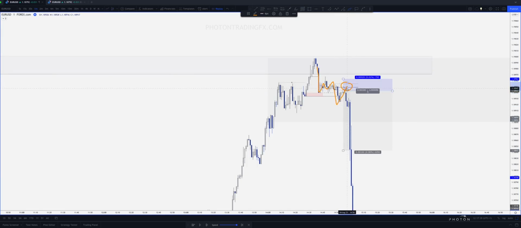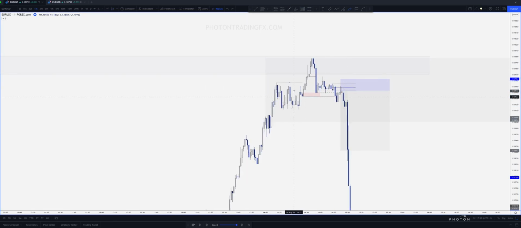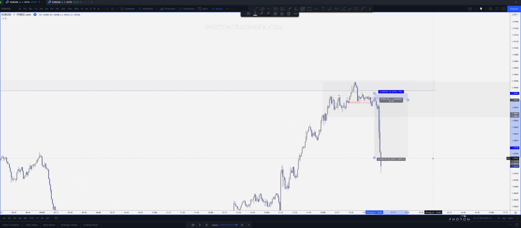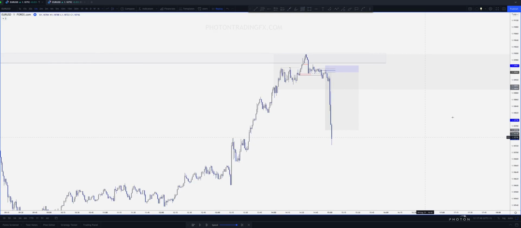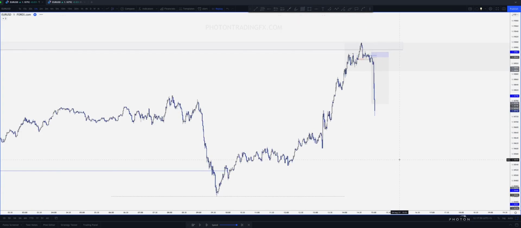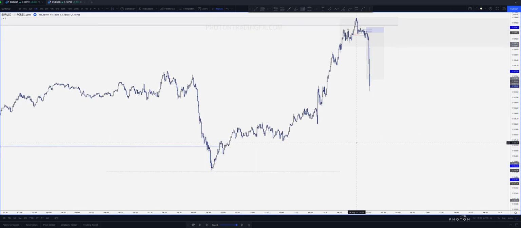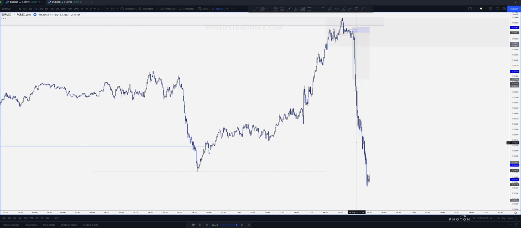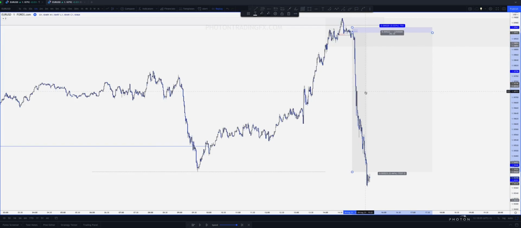Set your entry order, no emotional interference. That is the exact same mechanical thing we want to see again and again and again. And then you can run all the way to the bank, right? And remember, like I said about management, you've now got in what should really be the extreme extremity of that range. This is that weak low. It failed to do its job. Let's pause forward, and price ends up absolutely smashing it. And boom, obviously you can hold this a lot further if you're anticipating that daily lower high, yada, yada, yada. But just at a minimum to that low in the space of, let's see.